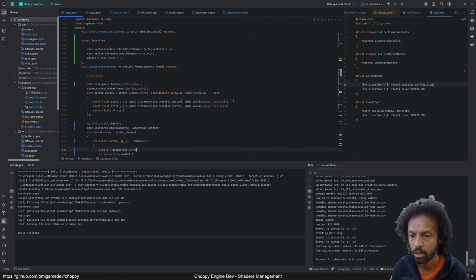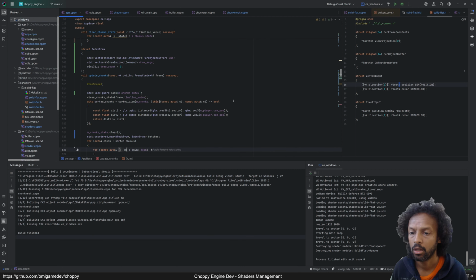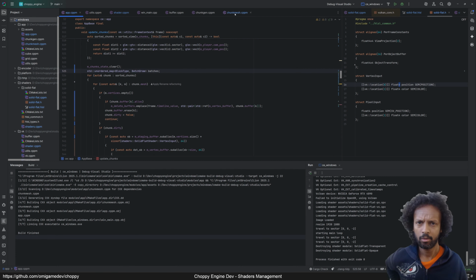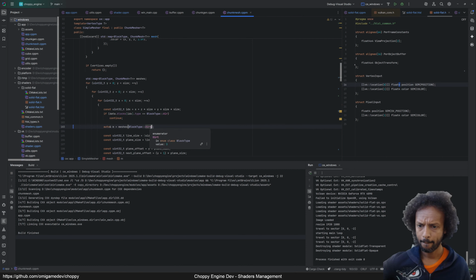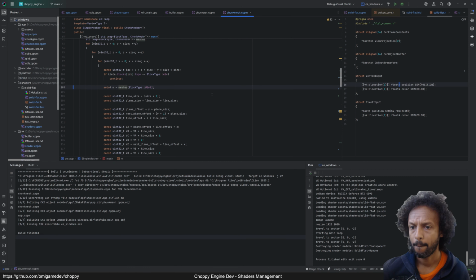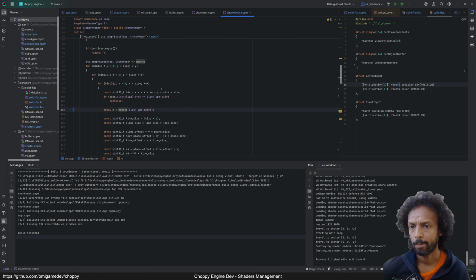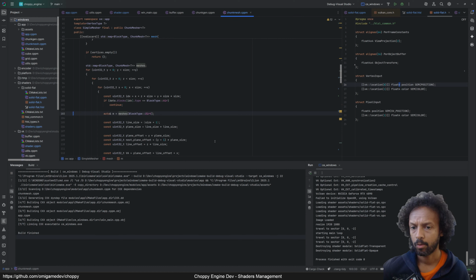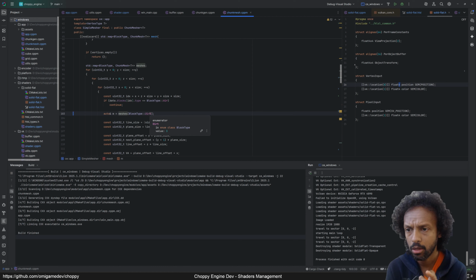So I'm gonna revert these hacks and focus on this guy. So by putting blocks in different maps, so that's the map, it creates it on the fly.